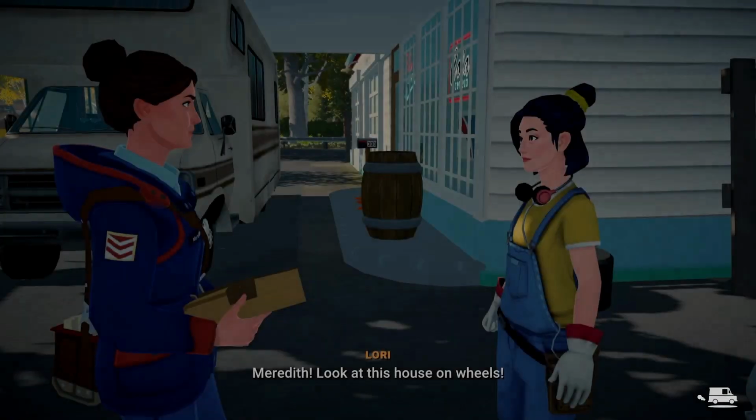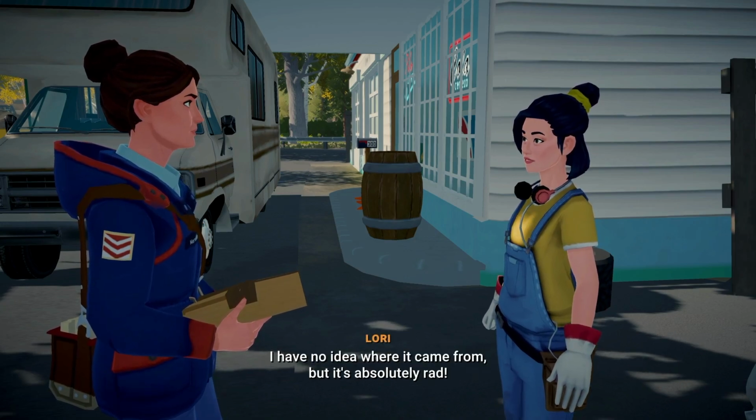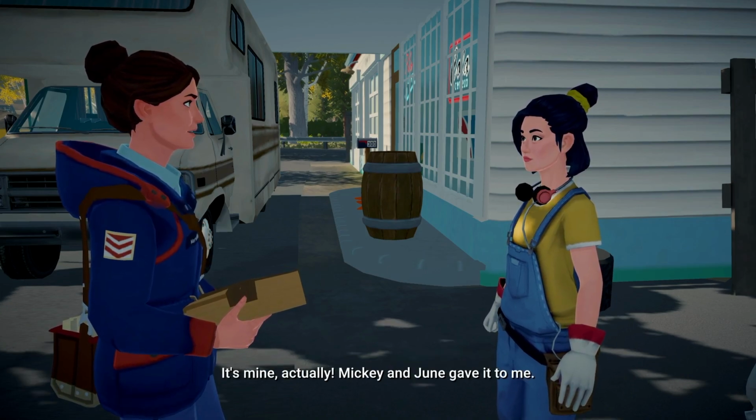We are coming up near the end of the game, and we're going to meet Laurie again. And it's very important. We're going to have a dialogue here. She's going to talk about the camper van, the RV. It's very important not to give it to her, because we need it for ourselves.